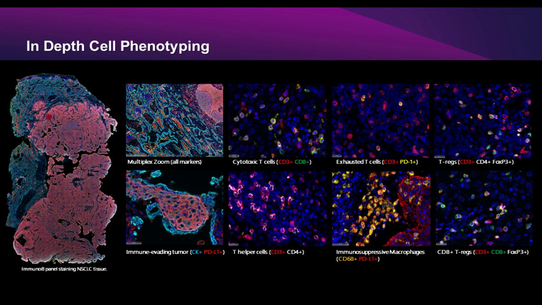For instance, we're looking at exhausted T cells, which have this phenotype here, which is CD3, PD-L1, or rather PD-1 positive. So that's kind of when you want to put the effort in to doing this large data analysis. Otherwise, I would say that if you're just looking at T cell population, then you might be better off with a single plex IHC.